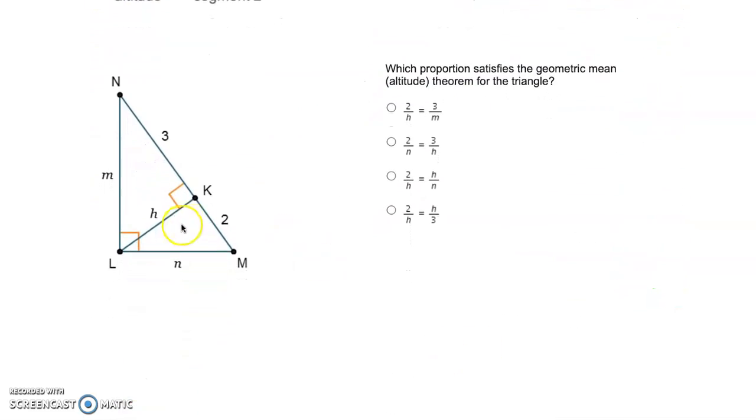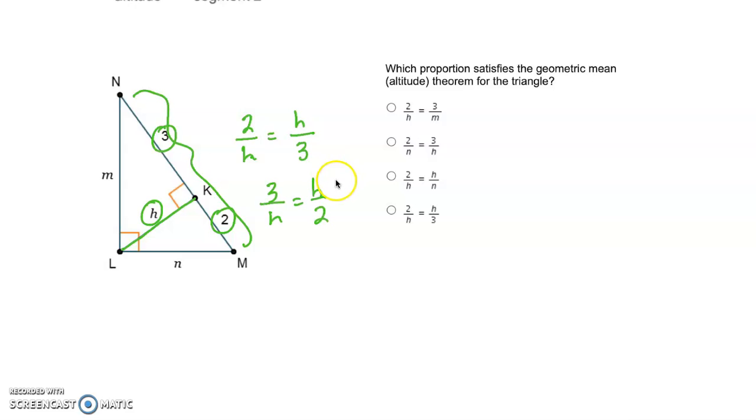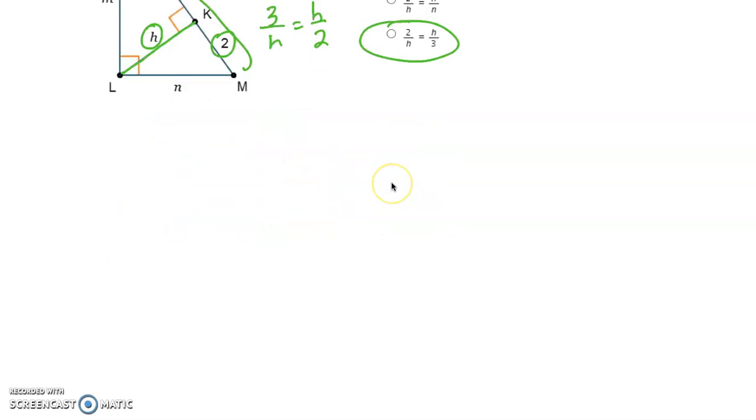Which proportion does that equal? So where's our altitude? First we have to determine our altitude. Well, here's our altitude, right here is H. So we know H is going to be the bottom and the top. And now we need to find one segment over the altitude is equal to the altitude over the second segment. Well, here is my hypotenuse, this whole thing, and we've got 2 segments, 3 and 2. So we can say 2 over the altitude is equal to the altitude over 3, or we could say 3 over the altitude is equal to altitude over 2. And so we look over here, which one? And it's this bottom one right here. That gives us 2 over the altitude H is equal to H over 3.